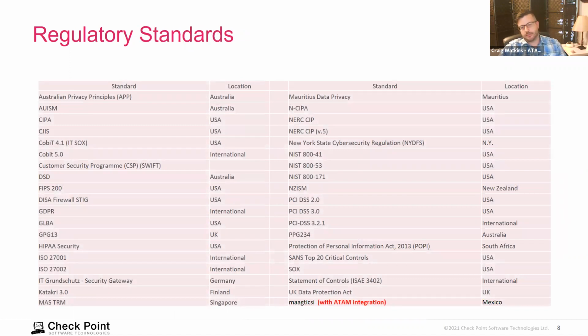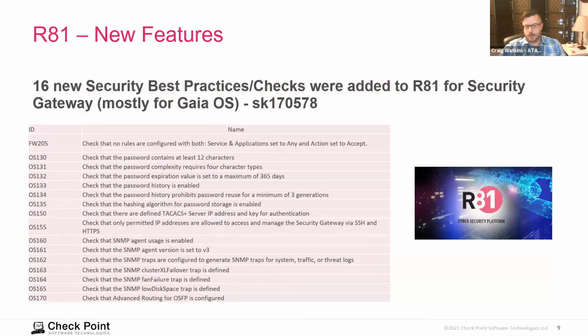And then here's just a list of some of the regulatory standards that are built in to the compliance blade. And we have, as an ATAM organization, we help customers implement these and make sure that they're lined up with best practices on the regulatory frameworks. R81, today I'm demoing in R8040. R81, the overall look and feel of the compliance blade hasn't really changed much, but they have added some additional best practice checks into the compliance blade. But what you see today will look very similar to what you'll see in R81.